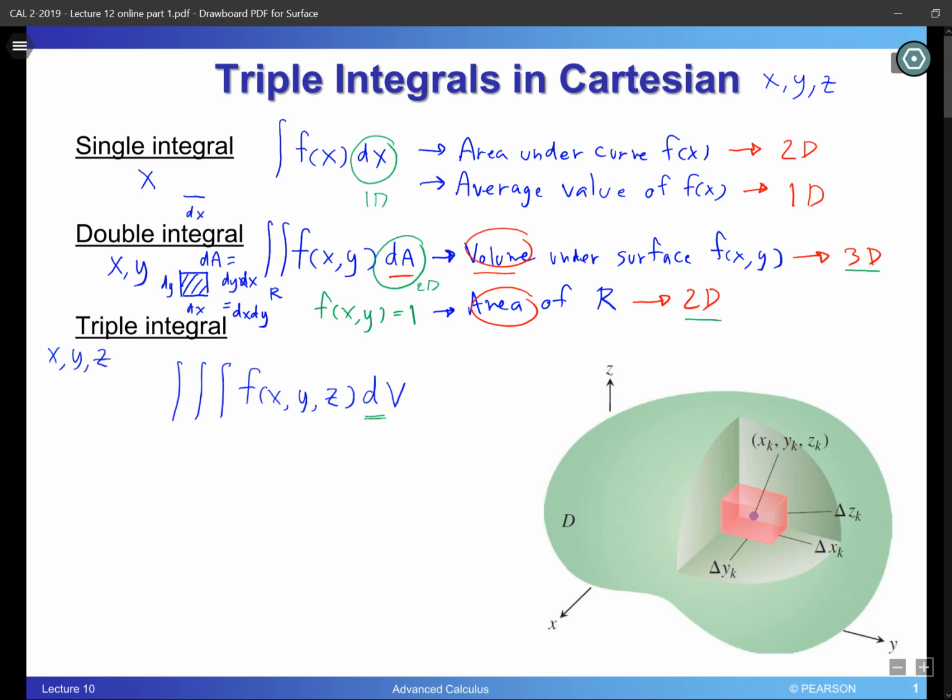And let's take a look at the physical meaning. Look at the trend here. We start at the area under the curve, then volume under the surface. Now we have to move to 1 dimension more than volume, and it's not something that we can visualize. So I'm going to say that this is some value in 4D, and it's not something we can draw or visualize easily.